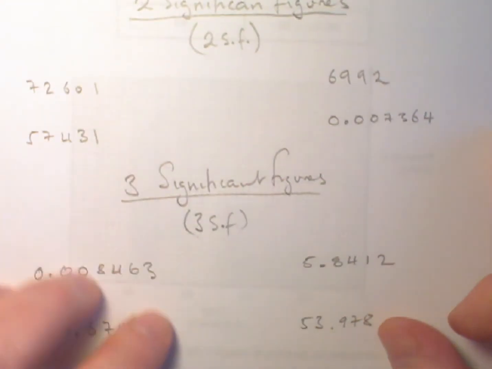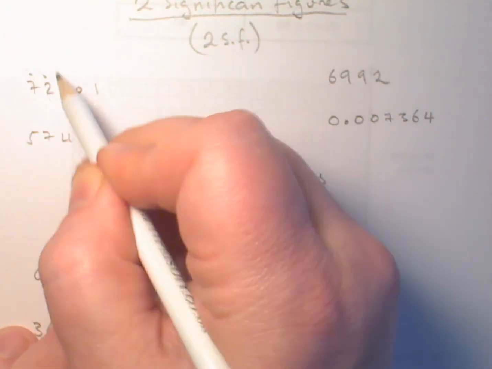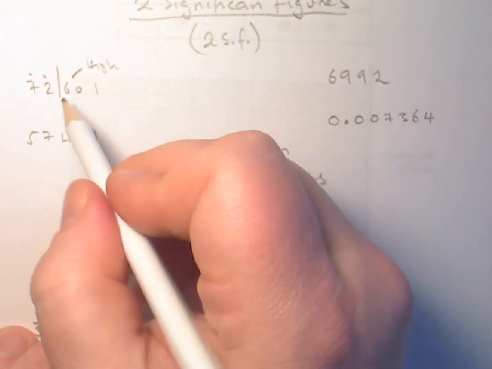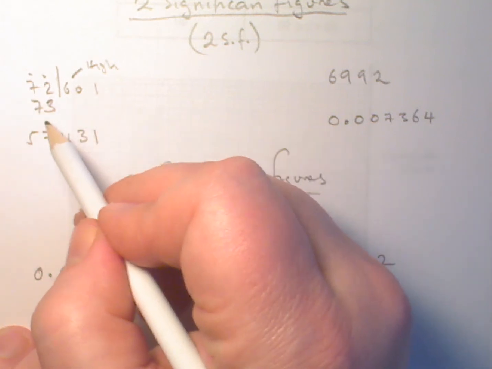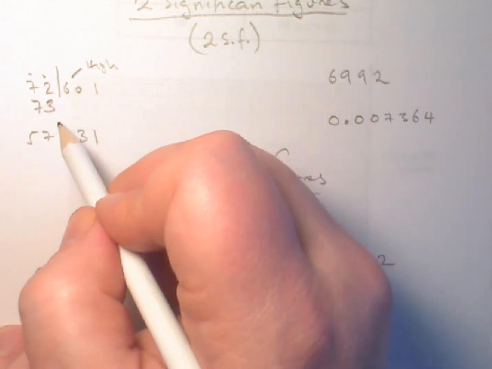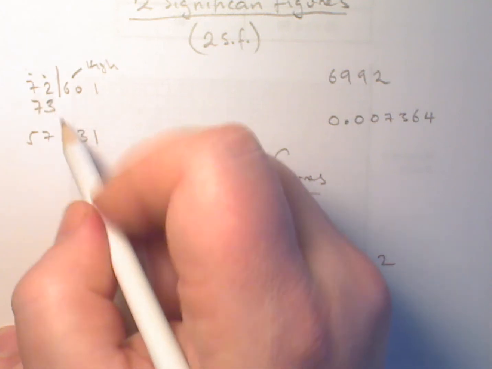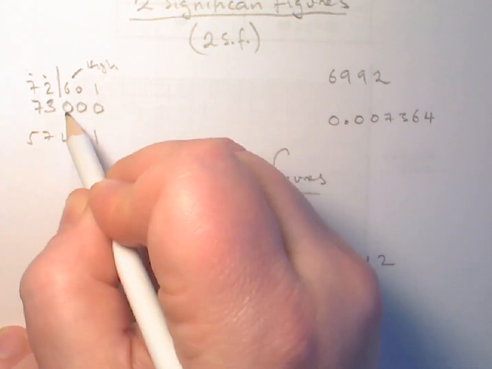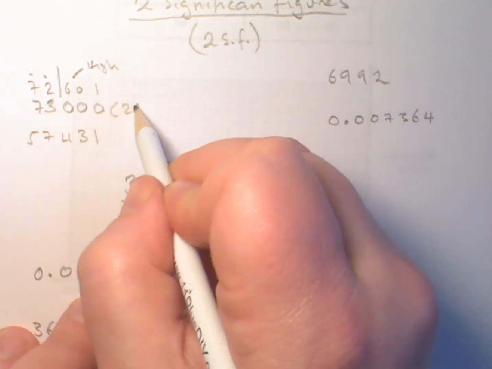Let's look at the next group, which is two significant figures. And so I look at, there's the first, there's the second. Make a cut, low or high, and that's a high one. So I need to make the 2 into a 3. And I don't leave it as 73. So many people leave it as 73. It's annoying. But this is 72,000, not 73. So 72,000 can't just turn into 73. I need to maintain the place value by putting in these zeros where the previous digits were. And I need to tell the examiner how I've rounded it.